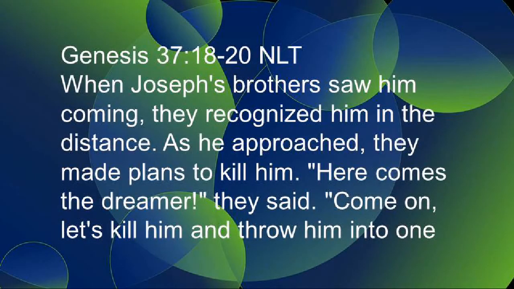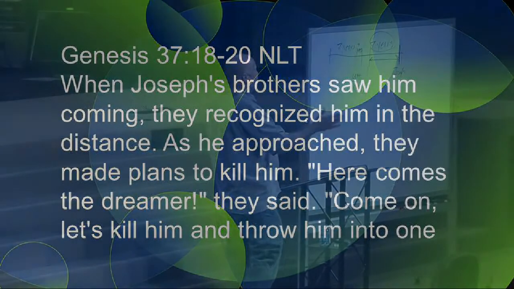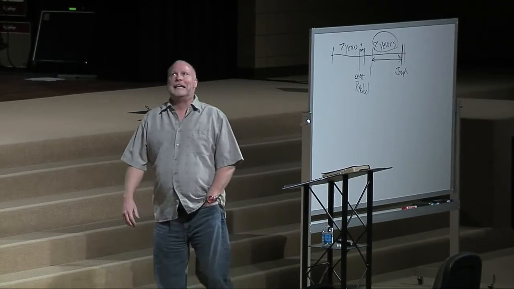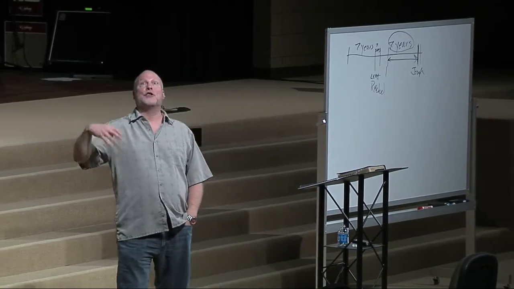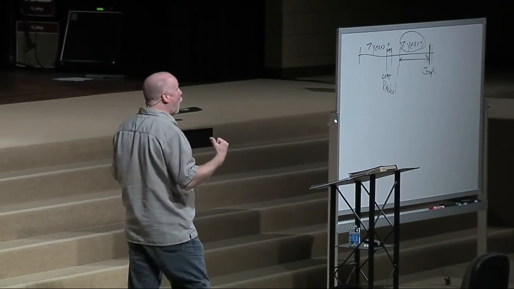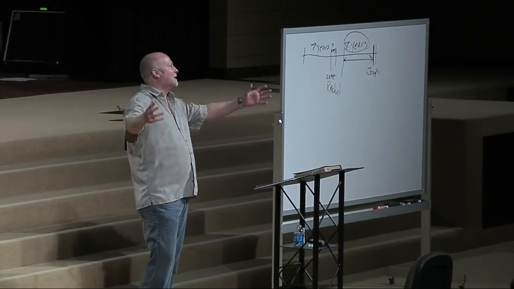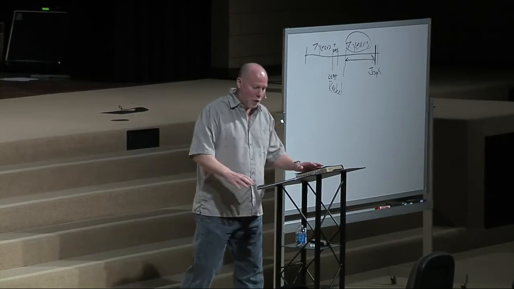And when his brothers saw him coming, now how would they see him coming at a distance? He's wearing the robe. We know that as we read the story. But here he comes. I mean, it's like, gosh, could you at least have left the robe of many colors at home? You're just stirring it up. But no, they see him coming and they can recognize him. They start planning his murder.